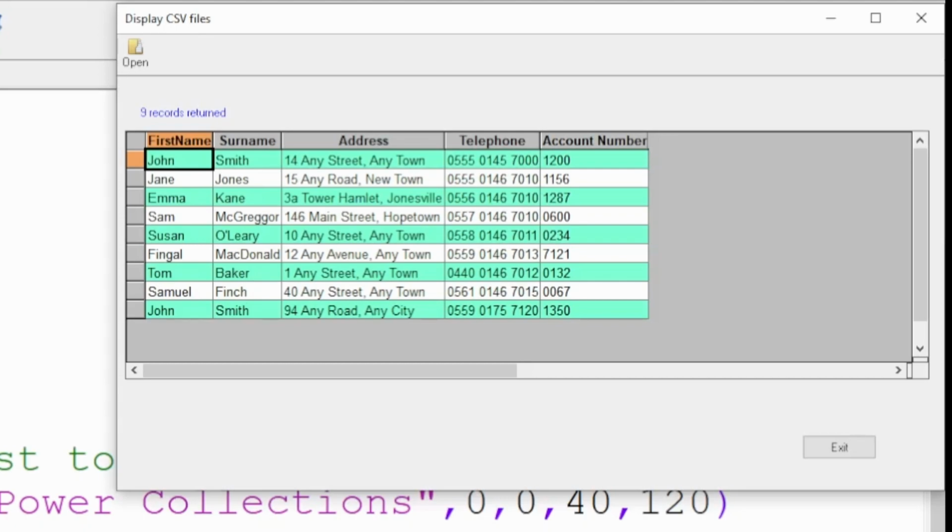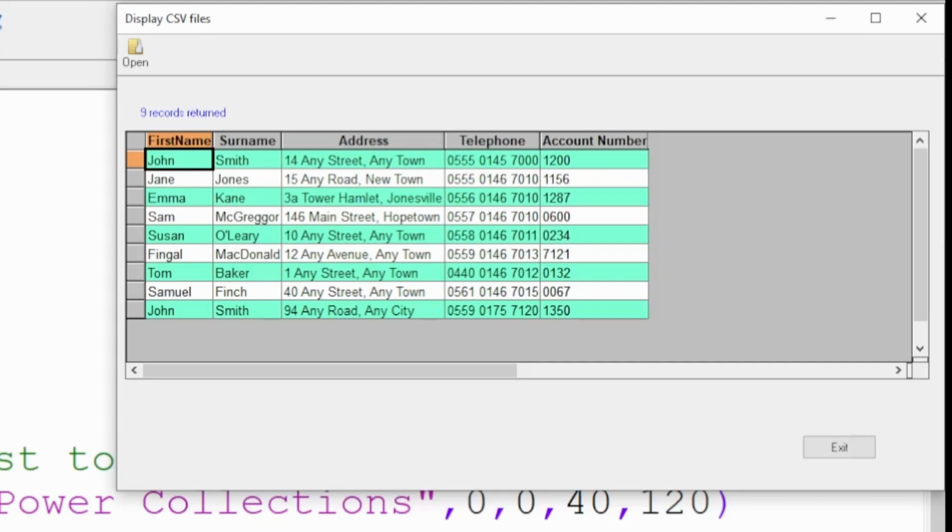Since we need to store a unique identifier for each of these users, we're going to pick the account number. As you would expect, in banking systems, the account number is a unique identifier for the customer. If you have the account number, you should be able to pull any of the information for the customer out of the banking system. This data at the moment is held in a plain CSV file. So our first task in the application is to pull this information into the application and store it in a format which we can put into our PowerCollection.